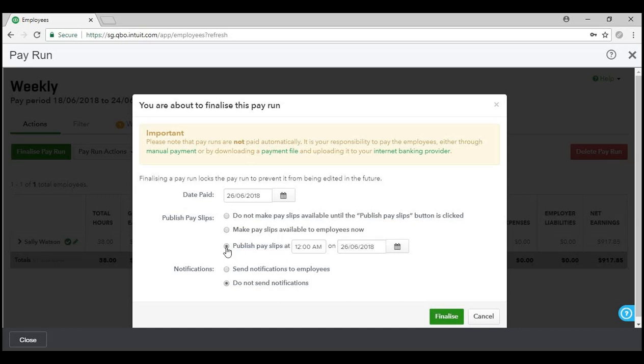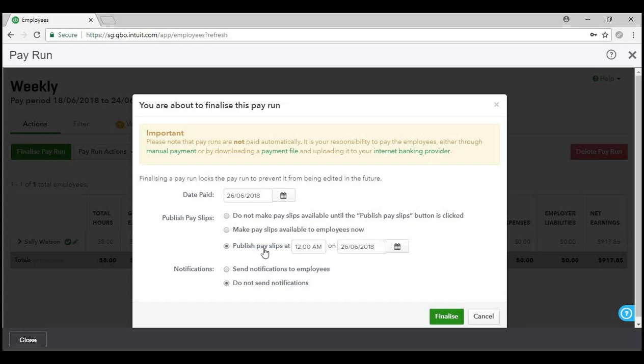Then you've got the option here to publish the payslips at, and you can set a point in the future. This is handy if you have created and finalised your pay run, say, on the Friday, but you don't want your employees to have access to their payslips until the Monday. You can set that up in here. So you can have, say, 9 a.m. on and then set the following Monday's date, something like that.